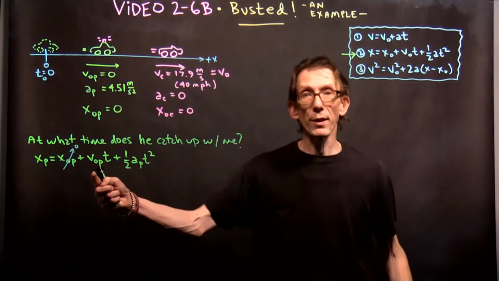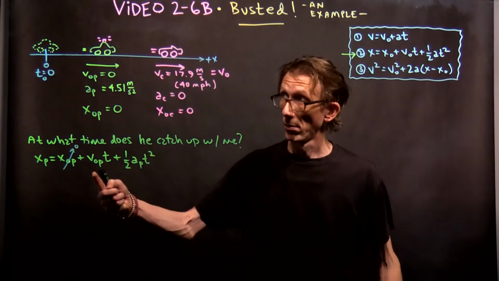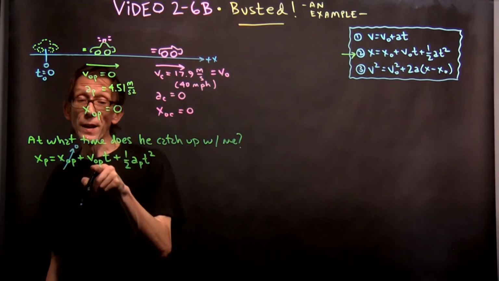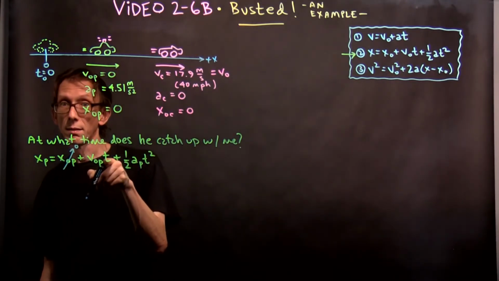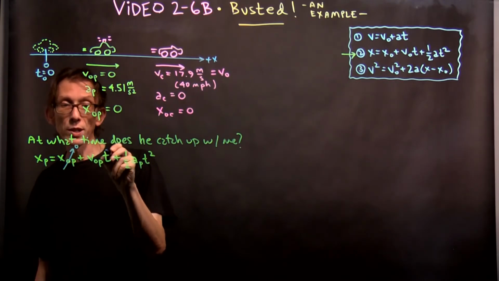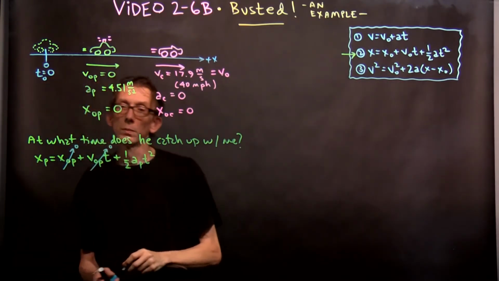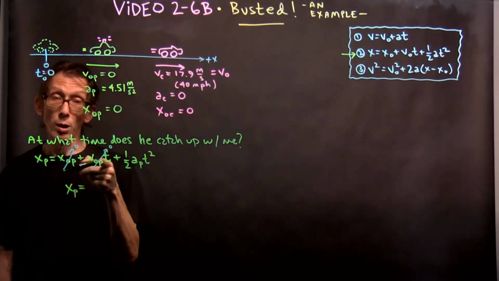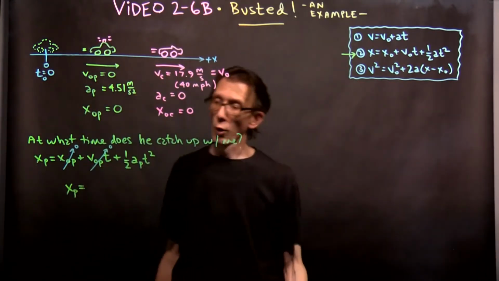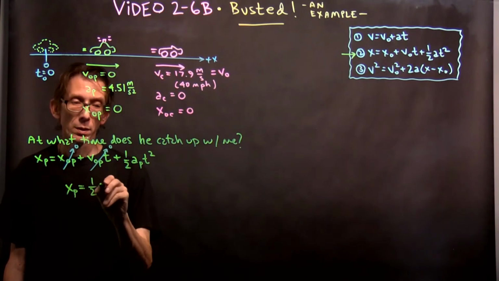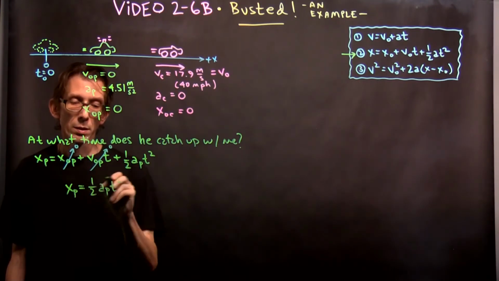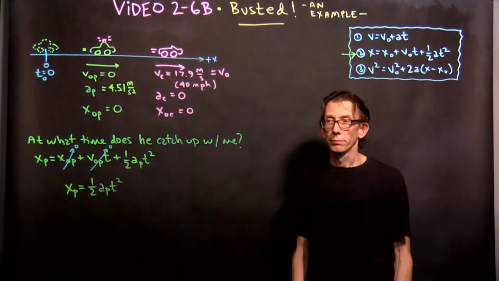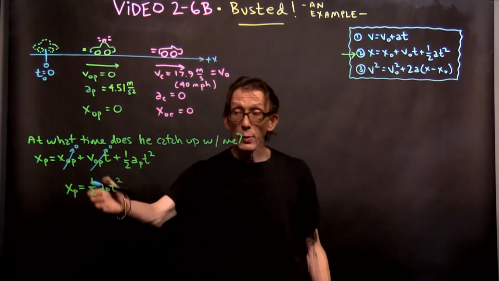What's the initial speed of the police, the initial velocity of the police? That's right. It's also 0. So this term, because V naught P is 0, it doesn't matter what T is. If V naught P is 0, this whole thing is 0, so that term disappears. So what we have here is X sub P equals 1/2 A P T squared, where A sub P is the acceleration of the police. But we don't know the time, we don't know X sub P, we can't solve this for anything.